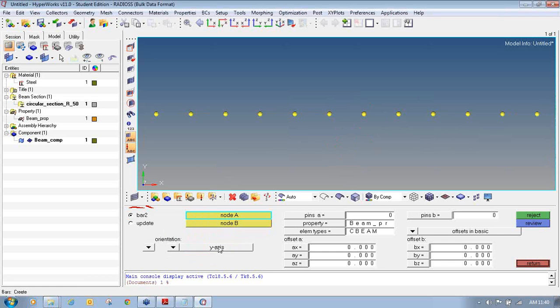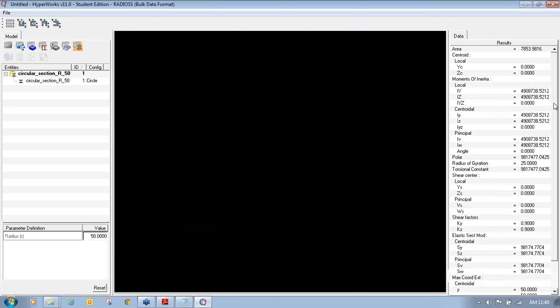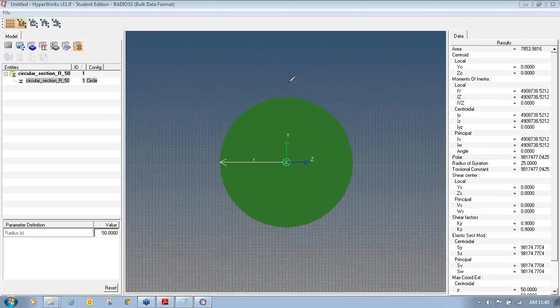So if I orient this on y axis, I'll again go to HyperBeam. Now what I am doing, as I have already told you, this is point C, D, E, F. So I have oriented this point C with the global y-axis. As you have seen, this is y, z.